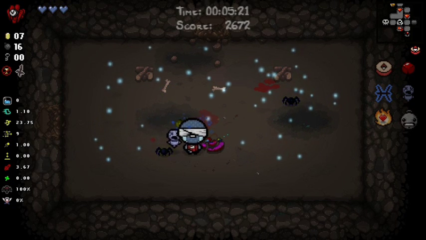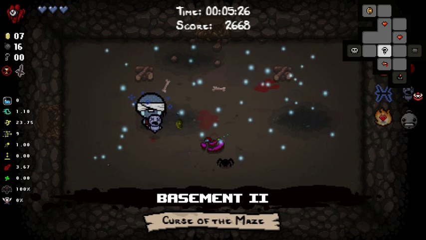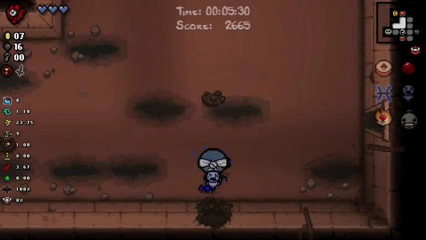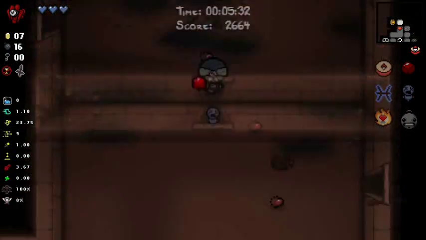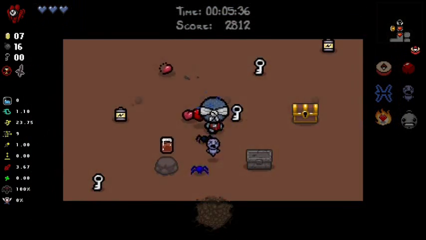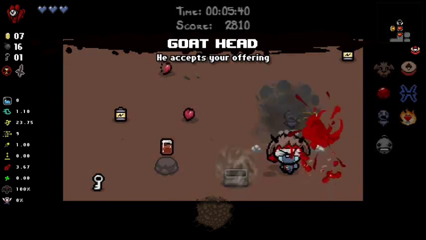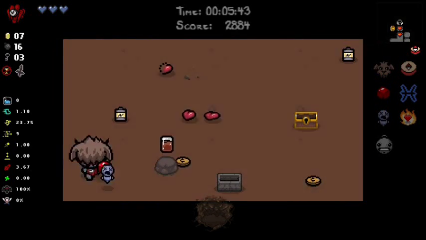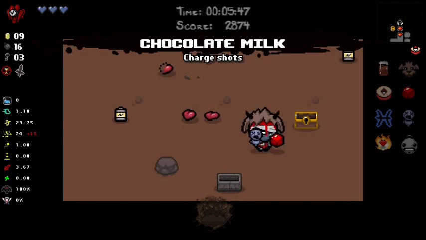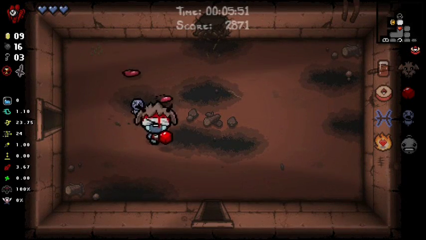And let's see... Pretty much done everything, huh? Where would the super secret room be? Like, up here, maybe? Yep. Chocolate milk. That is going to do me absolutely no good. Double deal. Guaranteed double deals. And the goat head. Chocolate milk. I have no tears. And it doesn't affect my familiar, so... Yeah.